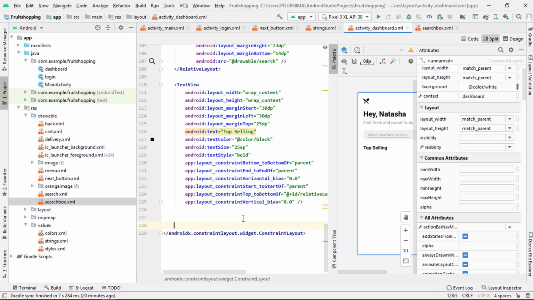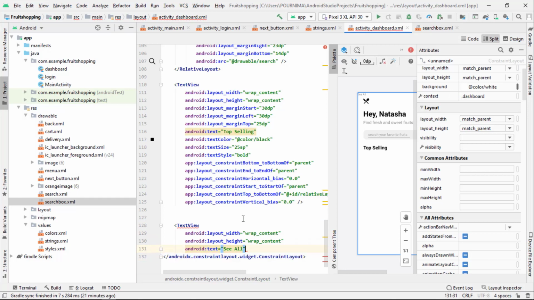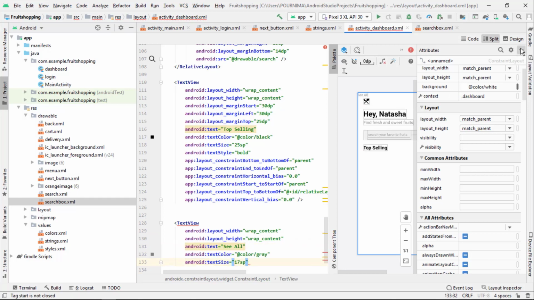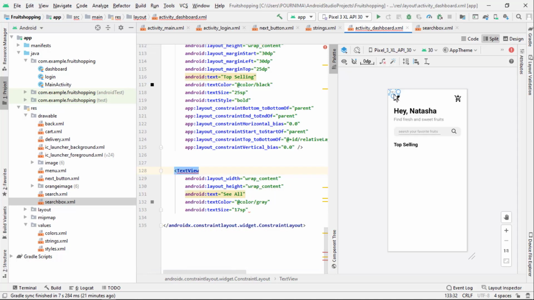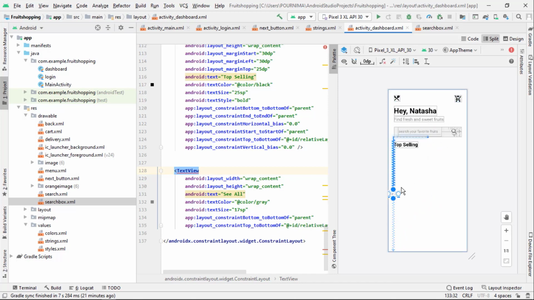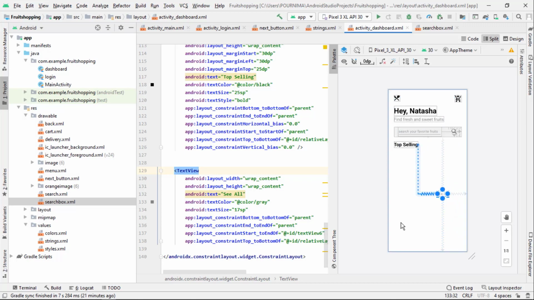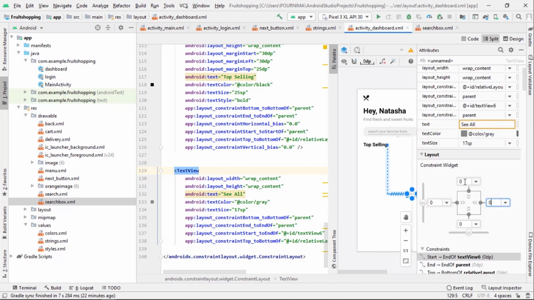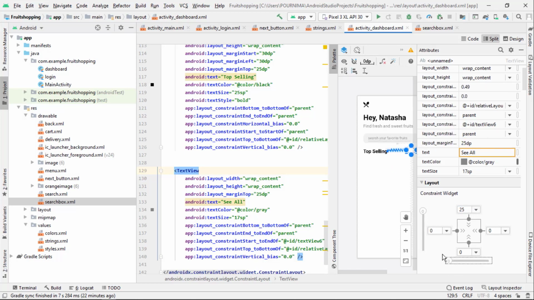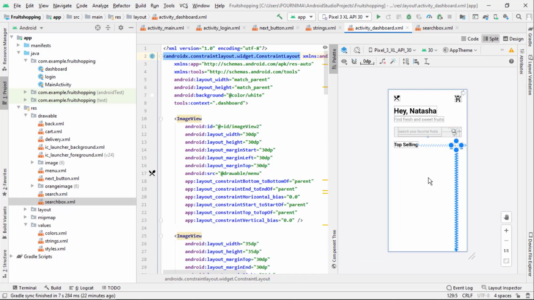And then let's add the another text view for see all option. Then set the top margin to 25. Let's adjust it like this.